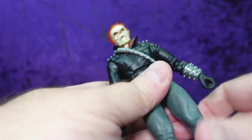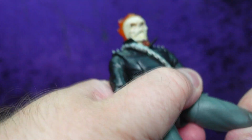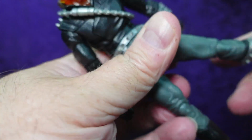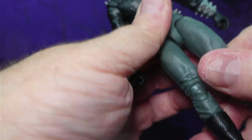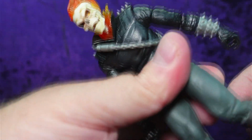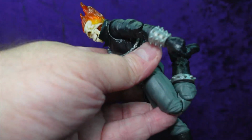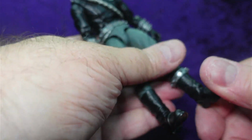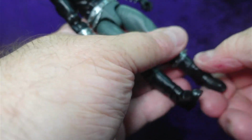This is nice. We've got a thigh swivel right there, which is tight. No, it's not. Okay, got a thigh swivel there on those, and then one would expect there to be a drop down ball joint to get him to sit on the bike. Really cool. We've got a double knee going back all the way to there, and if my eyes don't deceive me, yep, we've got a boot swivel. And then detents on the feet and a forward rocker on the feet. This is great. Let's get him on the bike.